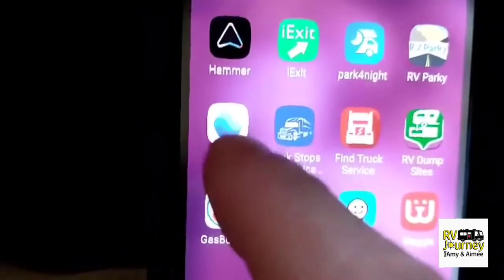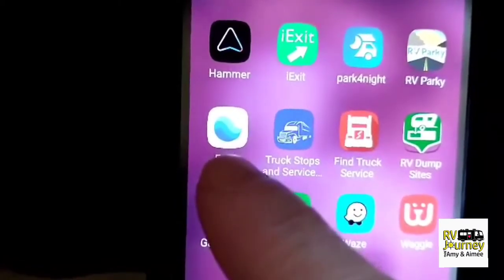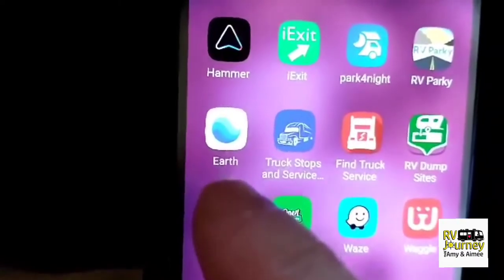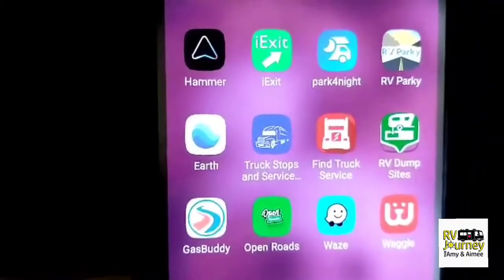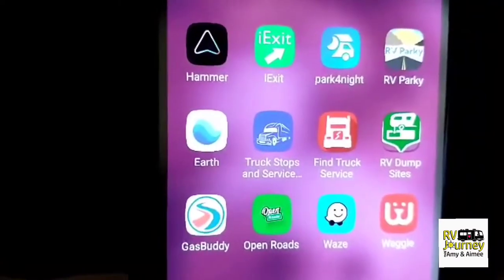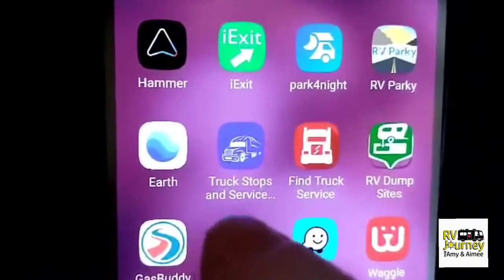Google Earth, very valuable. If you have room on your phone, get Google Earth. This will give you an overview of your destination with the real terrain using satellite imagery, so you know your ins and your outs before you even leave where you're at, so you know that it's safe to go where you're going, and you won't get stuck in a dead-end road or in the middle of a dirt road neighborhood like has happened to us, actually.